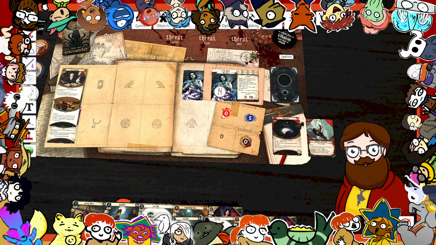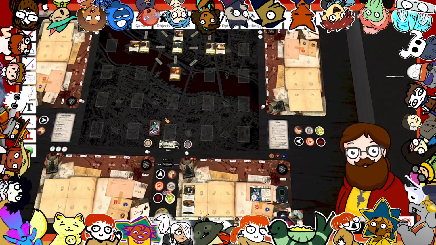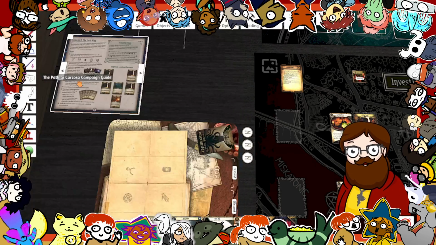Speaking of discarding things, we need to set things up properly. So I need 5 resources. And I need 1 horror because I got 1 mental trauma last session. All right. We begin, I believe, in the foyer. Let me just double check that. Except in the foyer, place 1 clue, blah, blah, blah. Where does this say investigators start? There it is. Each investigator begins play in the foyer. I always have difficulty finding that in the rules.